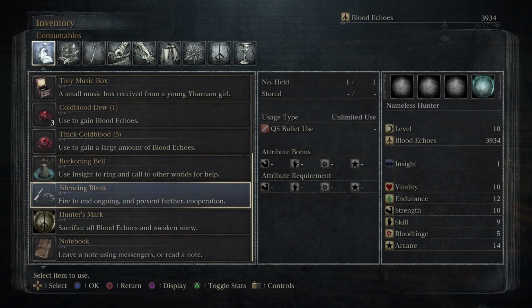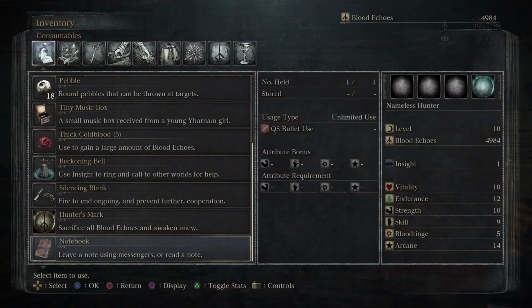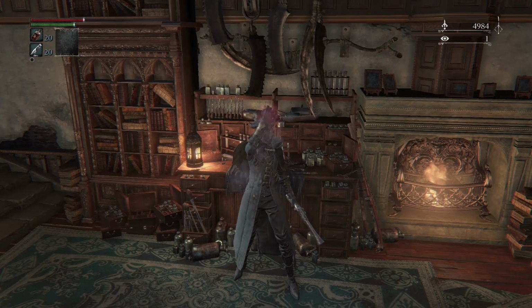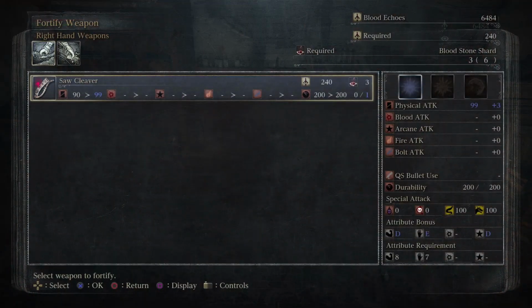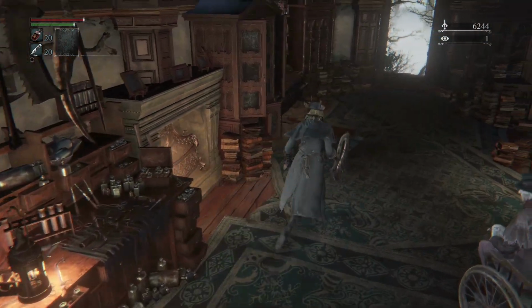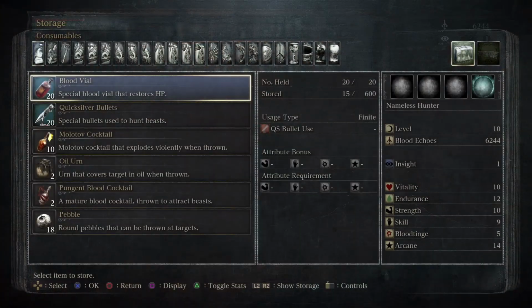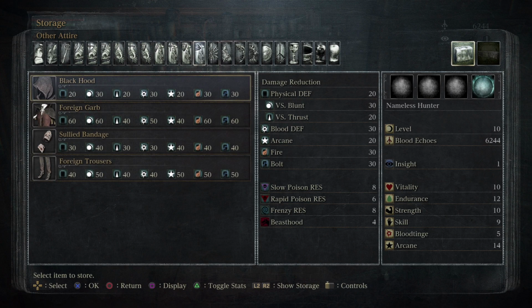Alright. Come in here. First thing we're going to do is let's use our items. Let's go ahead and fortify our saw cleaver. We get +1. We need 2 more bloodstone shards for the next upgrade. We don't need to repair. I'm going to clean up our inventory here. Do need to equip that torch.